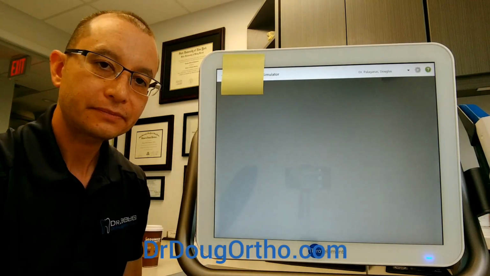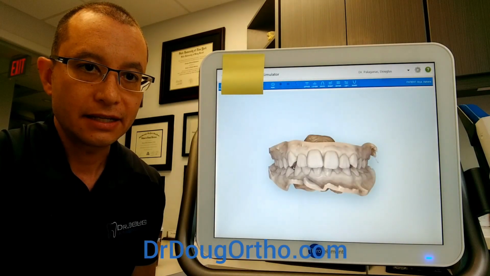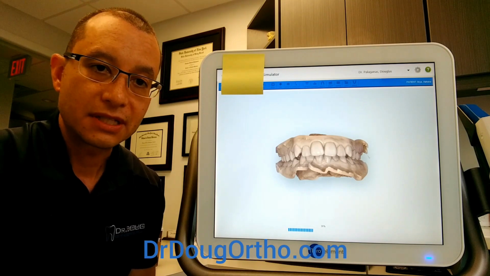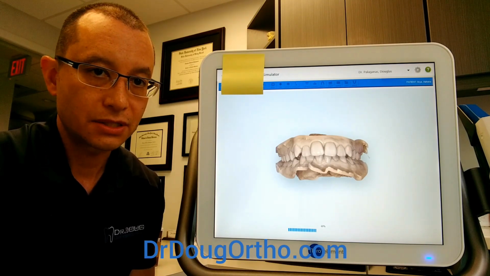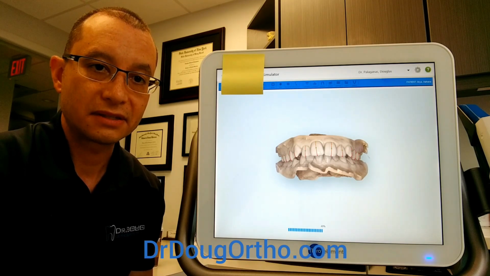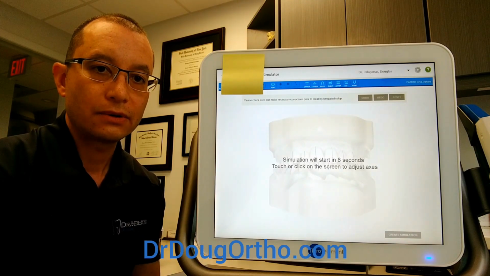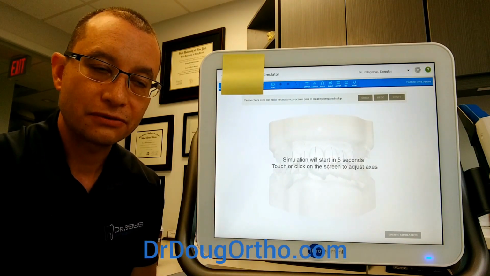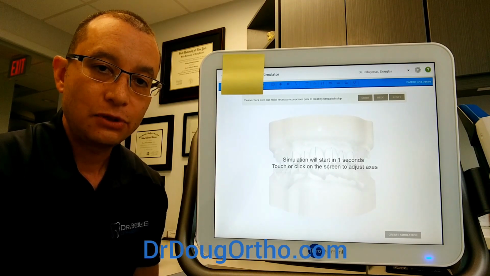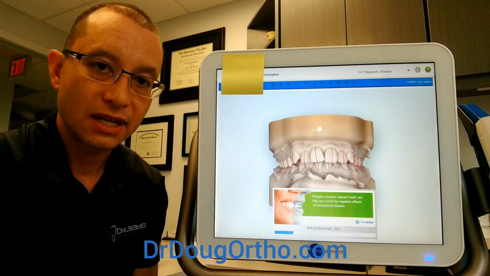So what I'd like to do right now is we're going to take you into something called the outcome simulator. And what our iTero scanner is really doing right now is it's taking the current condition of the patient's teeth, and the alignment and the bite situation, and it's actually going to start moving things around. It's going to start recalibrating where the teeth sit and the alignment of them. And the really neat thing is that we can now, within a couple of minutes, what you're seeing happen right in front of you, run a simulation, which is fairly accurate, and give you an idea of what your teeth would look like, or what your child's teeth would look like at the conclusion of orthodontic treatment.